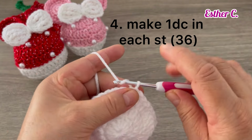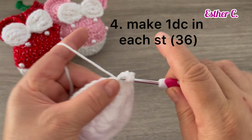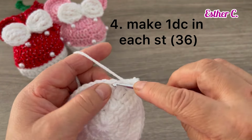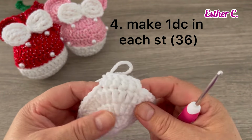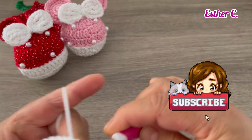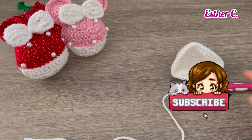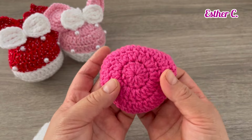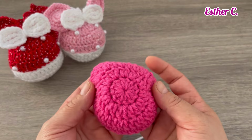For the round number 4, we're going to be making 1 double crochet in each stitch around. No more increases. Just make 1 double crochet in each stitch. And at the end, we should have 36 stitches. To finish, a slip stitch on top of the first double crochet, and we are going to be leaving enough yarn here to connect the 2 pieces together. And you need to make 1 more part following the same pattern as for this one, with a different color.